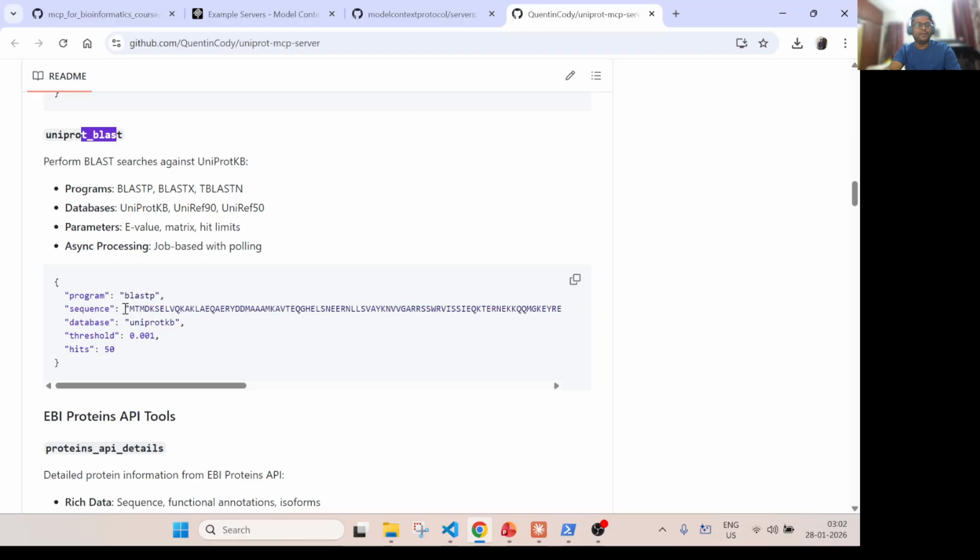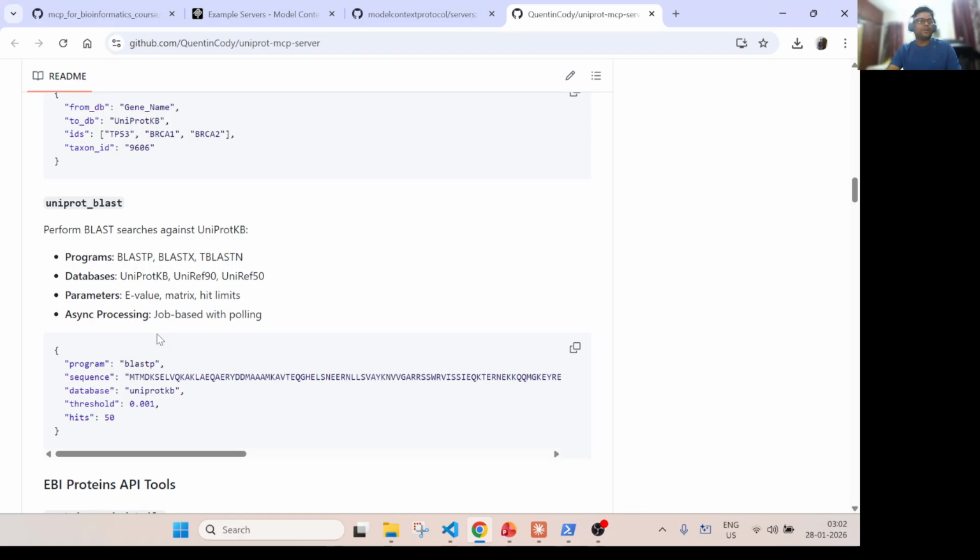For example, you can give a protein sequence, tell it which database you want to BLAST your query against, and specify the number of hits and the threshold you want to use. So in short, without going into detail about this server, it gives some functionality for your UniProt database. Now, if we connect our agent to this MCP server, our agent will be able to query all the UniProt related things. That's the beauty of the MCP server.